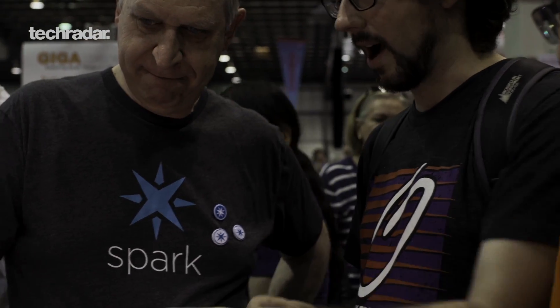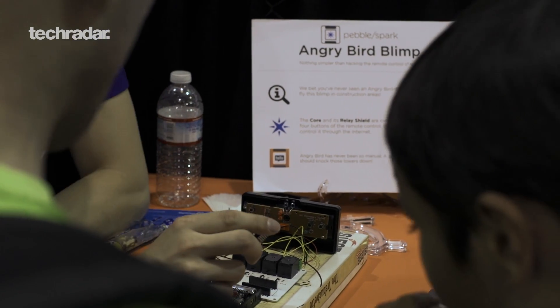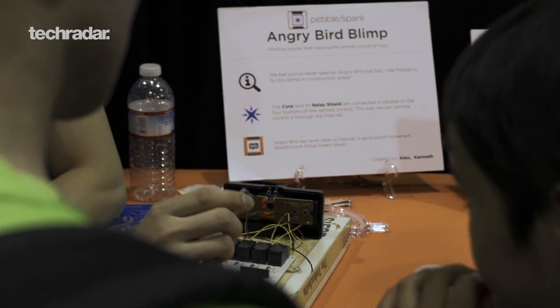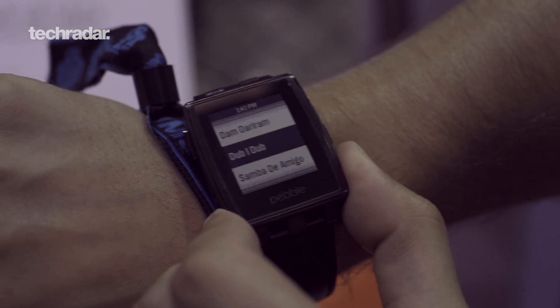Is it pretty simple for just your everyday maker to learn? Yes — if you're familiar with Arduino you can make this happen. That's kind of the learning curve. A lot of people out there know how to code Arduino, and the nice thing is you can do it all in the cloud. You don't have to connect anything directly to the board. You still have to breadboard your prototype and connect your relays, lights, buzzers, and displays, but you don't have to worry about leaving it plugged in at home — you can do it remotely, and that's the really cool part.